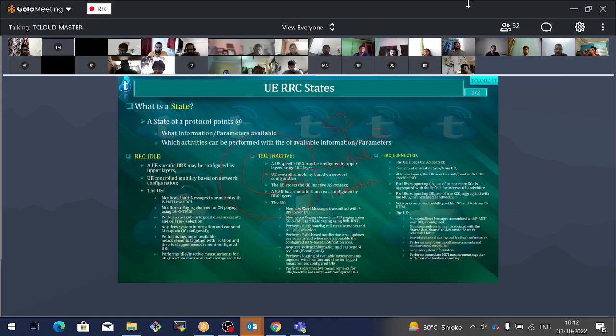Of course, if required, the network will search for you by sending paging messages in one set of cells, in a big range of cells. It will distribute the paging message to ask you to respond for an incoming call. The network can do that. But the network doesn't want to monitor each and every step that you are taking, each and every mobility action that you are performing when you are in idle mode.